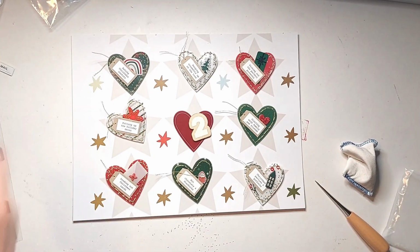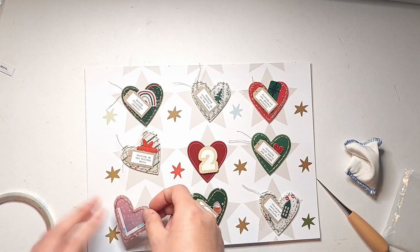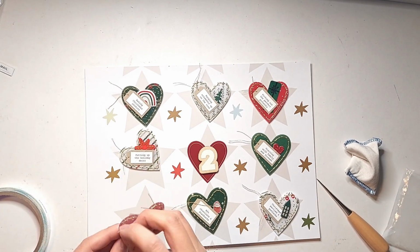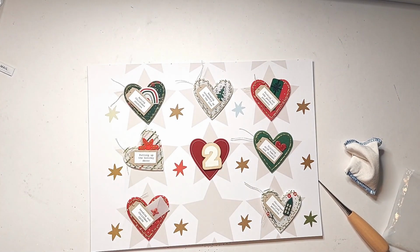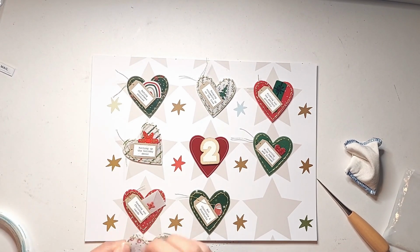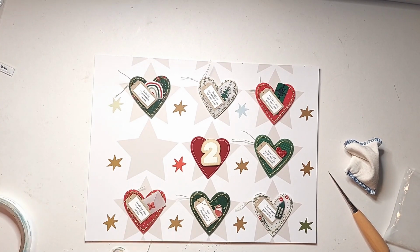And I love how in all of these different pockets, I have a variety of different textures in my embellishments. I tried to use 1/8 inch Scor Tape to adhere these plastic hearts, but the Scor Tape just didn't stick as well onto that plastic surface, so I did eventually move to using 3/8 inch Scor Tape instead, and that worked a lot better. And funny enough, these transparent hearts aren't actually all that transparent, so you can see a bit behind them if the background is dark.